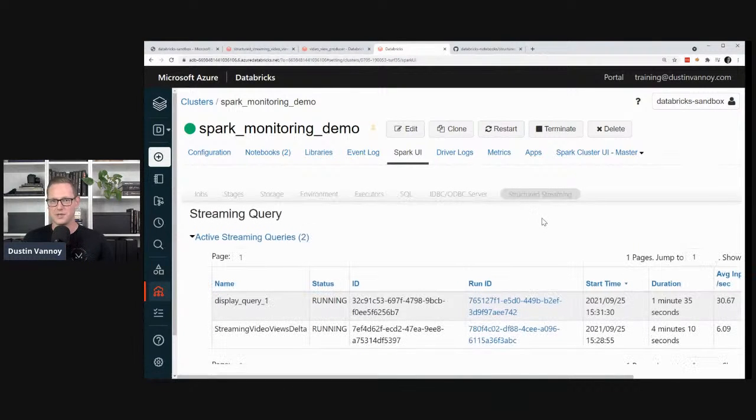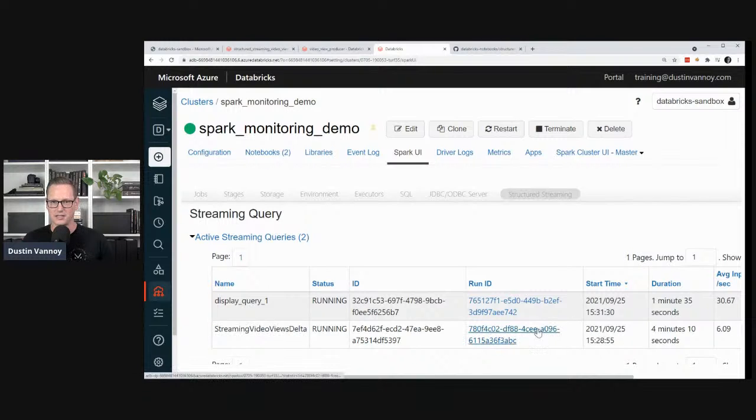This structured streaming tab, though, is super helpful, and it comes by default in Databricks. It's available in open source Apache Spark. It just depends on how you are running it. And within here, I can see I had a query running. I think this is the display query I started up from Delta. And then I have my named query where I actually specified the query name. Here I can click on, I see my overall stats here.